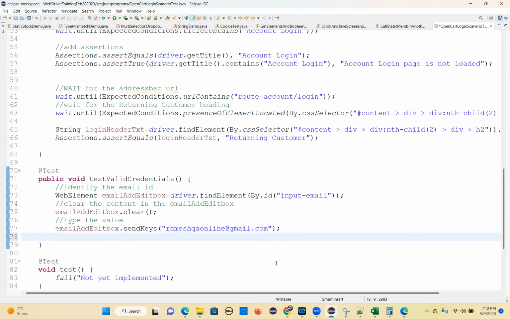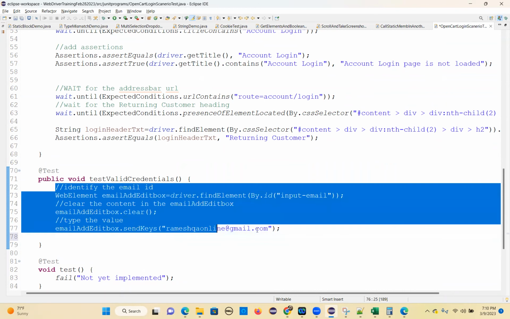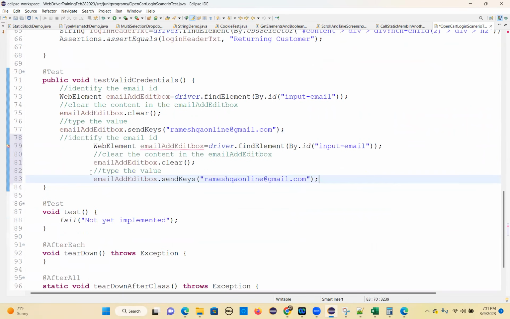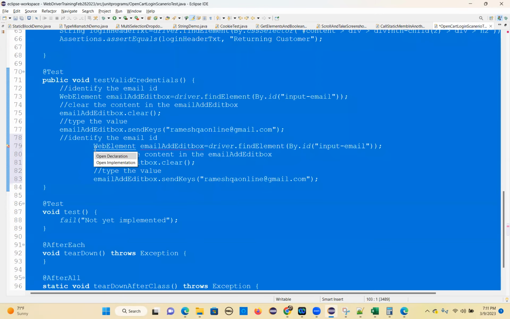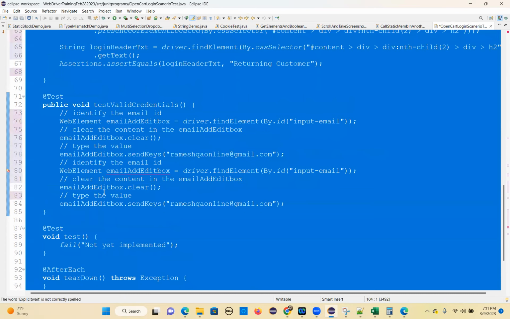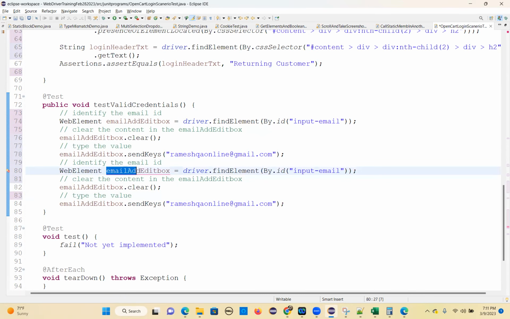Next, the same thing you repeat for the password edit box. You identify that. This time I'll use a name locator, because I want to cover all the locators.